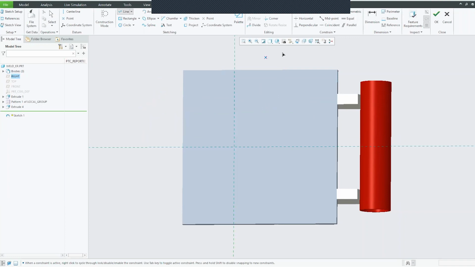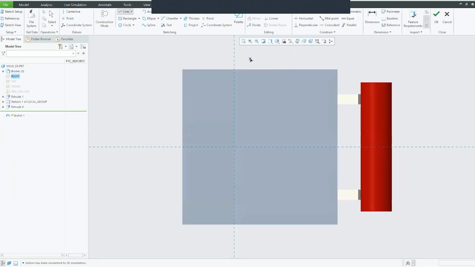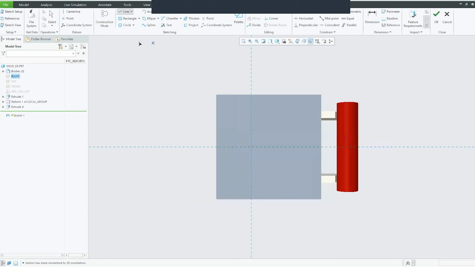So one of the things that we can do to compensate for that is, I'm looking straight at it, squared up right now, and what I'm going to do is turn on perspective. All right, so now, same type of thing. If I start sketching a line, I can still snap to outside stuff, but the inside stuff it doesn't see, right? Just because it's in perspective view, it's screwing up the sketcher enough so it won't snap to things.